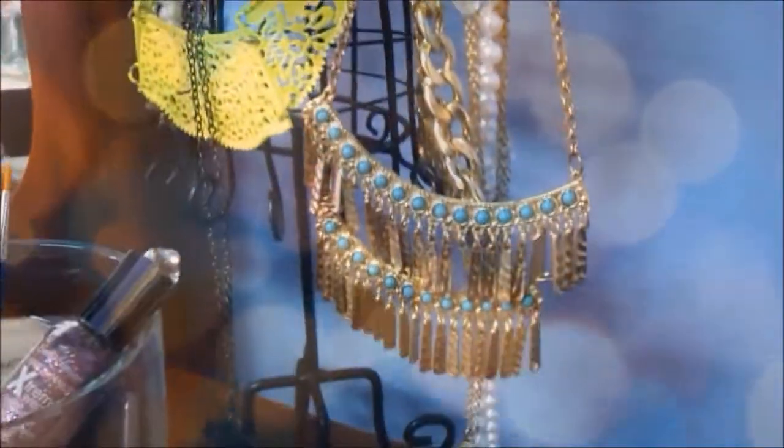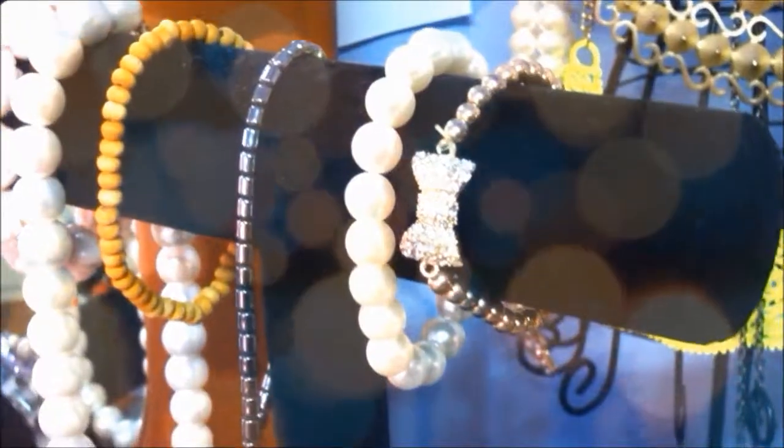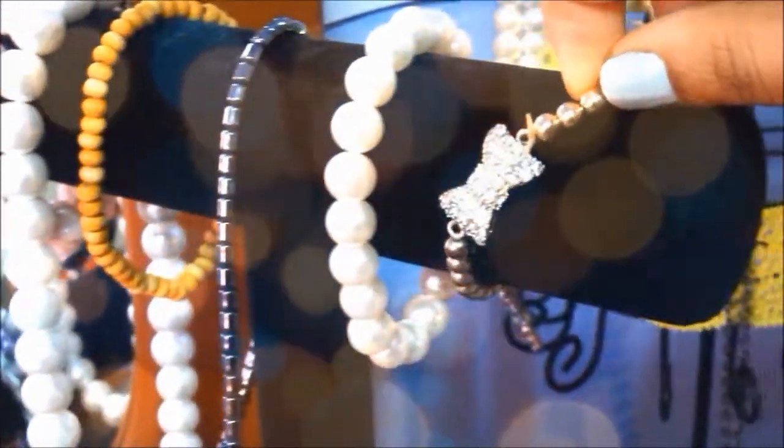So I'm going to take this gorgeous statement necklace, because I'm really going to be simple with this look, and this just makes my outfit pop. And for my shoe, I'm going to do some 6-inch lace shoes, and I really, really love this. And I'm only 5'2", so if you expected a tall person when you met me, I'm very sorry, but I am extremely small.